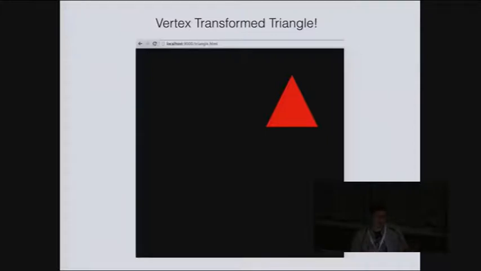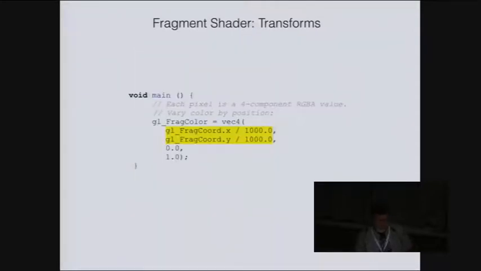So in the case of a map, as we'll talk about later, you would be using this to pan and zoom the tile geometry around to the appropriate position. We can do the same type of thing in the fragment shader. We can use another special variable called gl_FragCoord, which is the location of this pixel on screen, and we can actually map the position of the pixel to its color. Again, this is just kind of a representative example.